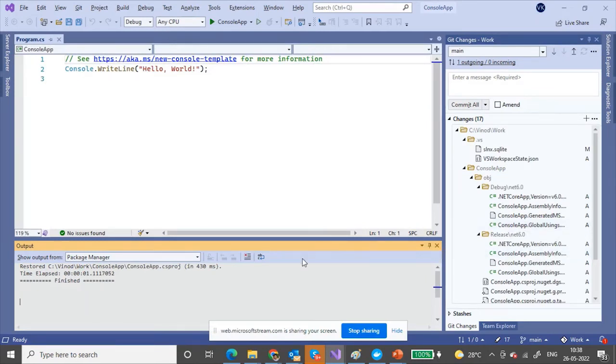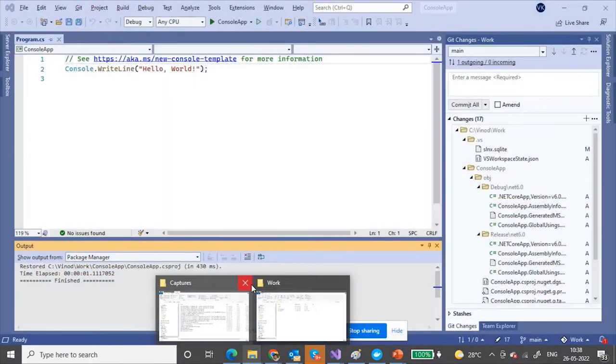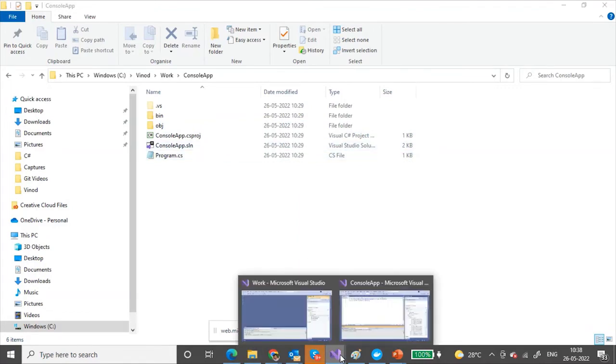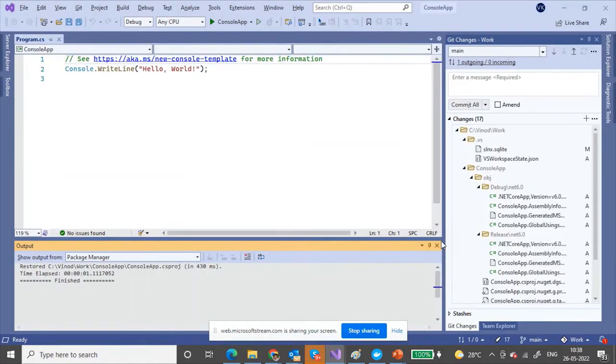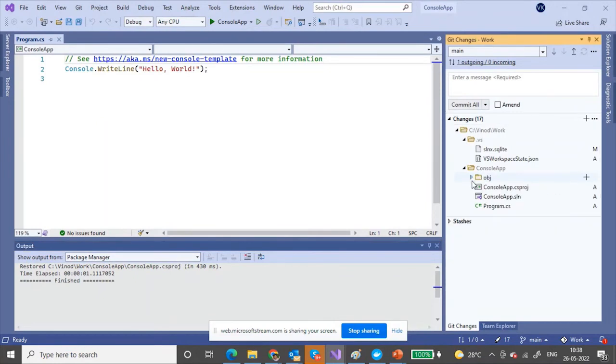Once you make your changes to your local repository, that is work, the console application is already there. Now, one thing that you will observe is you don't see the file named sample text right now. Earlier it was there, now you only see console application.